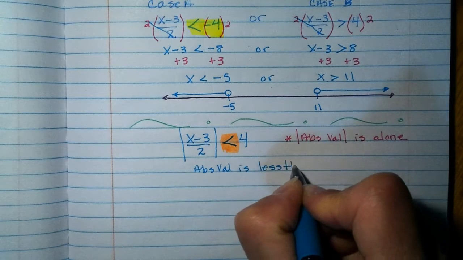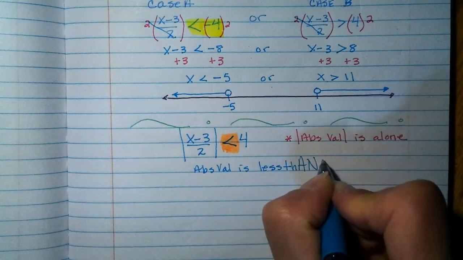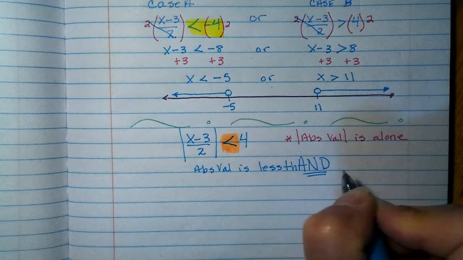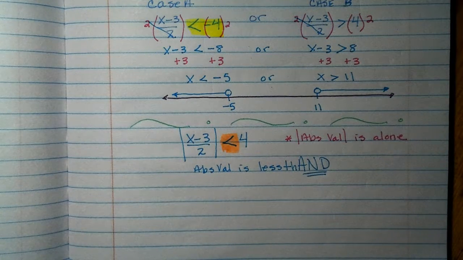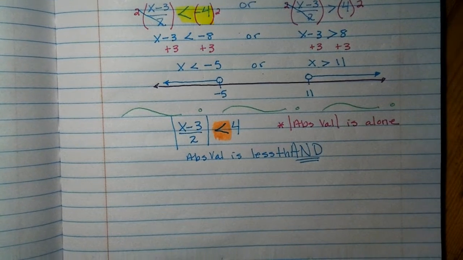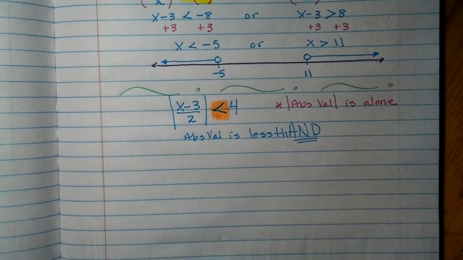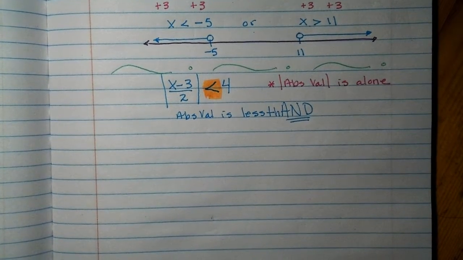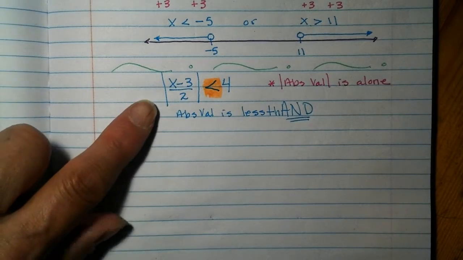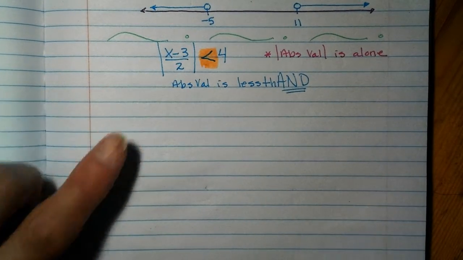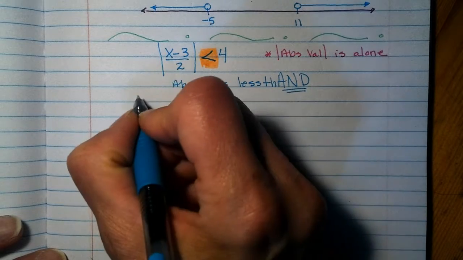less than, do you see what I'm doing here? So that is an and. So with ands, there's two different ways we can go about doing it. Let's go ahead and set it up the way we've set it before, and then I'm going to kind of switch it up a little bit. So we can go ahead and take this out of the absolute value. We're going to go ahead and have a case A.